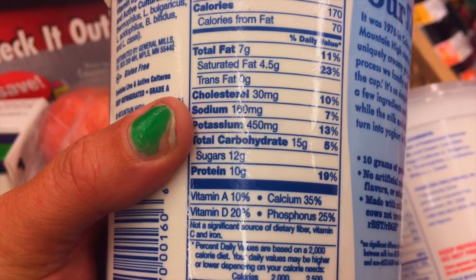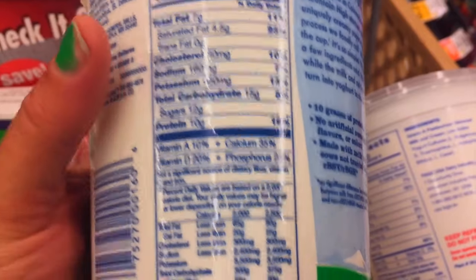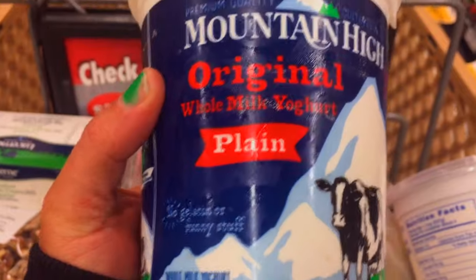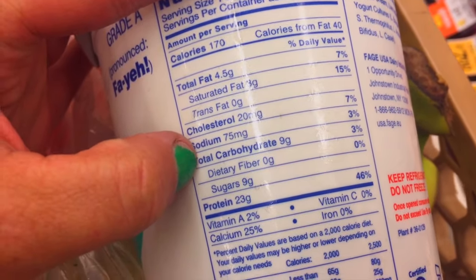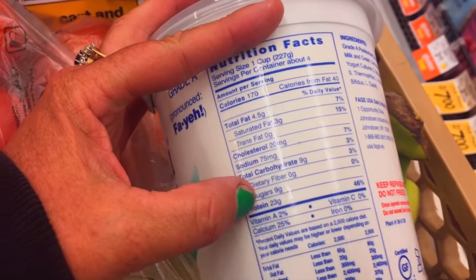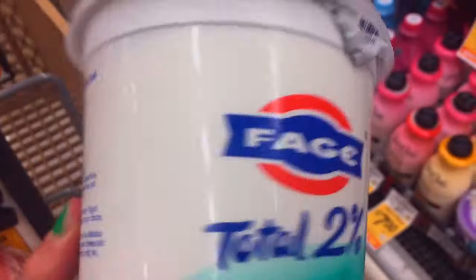This has 15 grams of carbohydrate to 10 grams of protein — higher in carbs — so every time you eat this, you're telling your body to store fat, not burn fat. In comparison, pick up this Greek yogurt right here, turn it around, and the carb index is 9 and the protein index is 23. So this one you're going to be telling your body to burn fat, and the fat grams is 4.5.